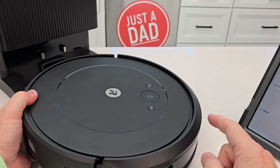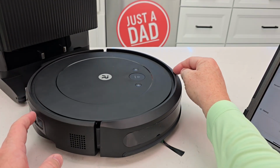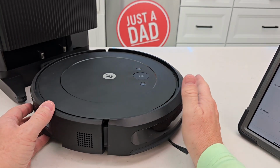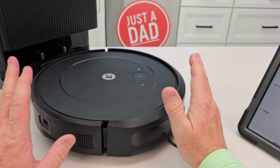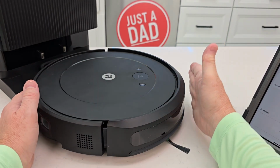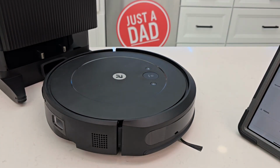And again, with the old 692s, you could use those virtual walls that would shoot a laser. They had a little sensor up here, and it would sense that and turn away. I love virtual walls. It was a way of keeping it out of rooms. This is only physical barriers. I can't stress that enough. That can be very frustrating. If you want to keep it away from your computer or something, it has to be a barrier to hit. It could move it, but it has to activate that bumper.